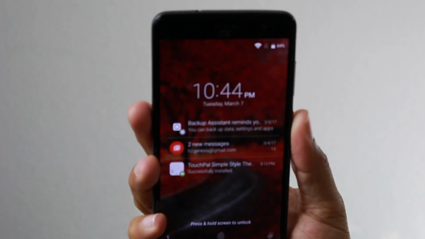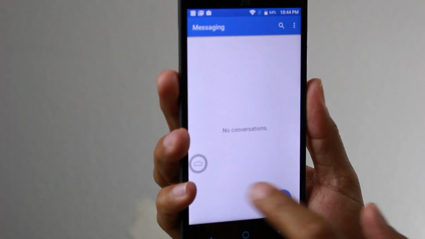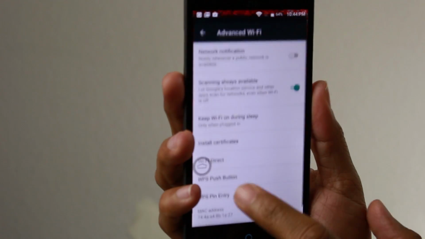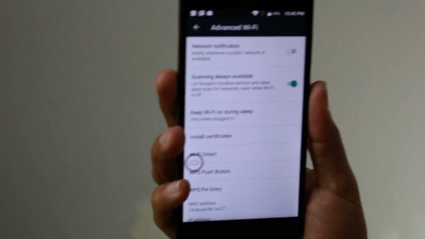And to me, nothing irritates me more than when my phone is off for a couple of hours and I go back to it and all of a sudden it's drained 20%. A good example of this is at night when I go to sleep. Sometimes if my phone is charged at 100%, I won't keep it plugged in, but then I wake up and all of a sudden my phone is on 85% or 80%. So I just think it's a good idea to go ahead and set it so your Wi-Fi will only be working when the phone is asleep if it's plugged into a power source.